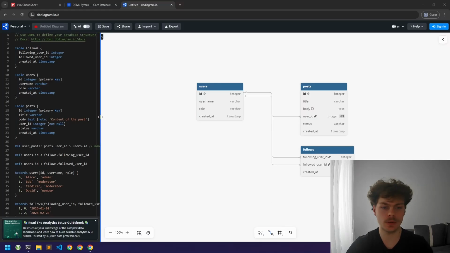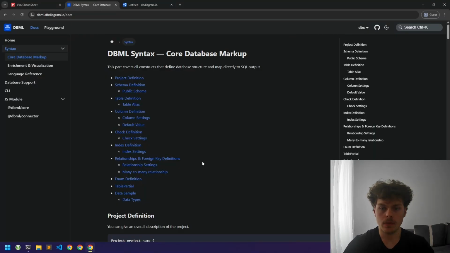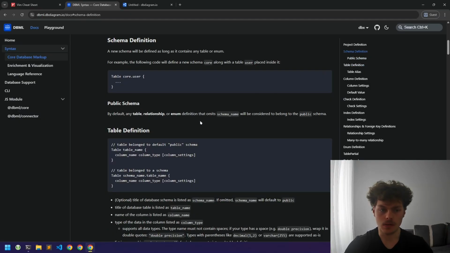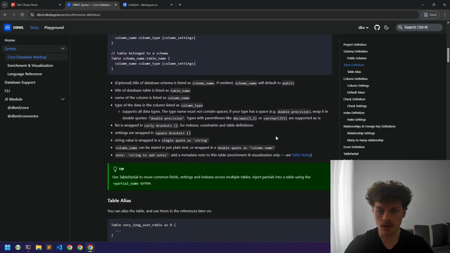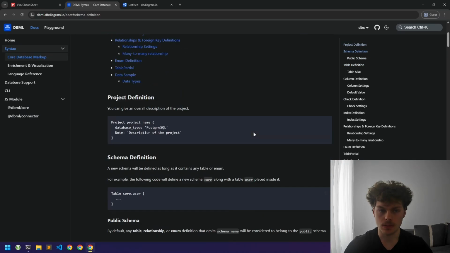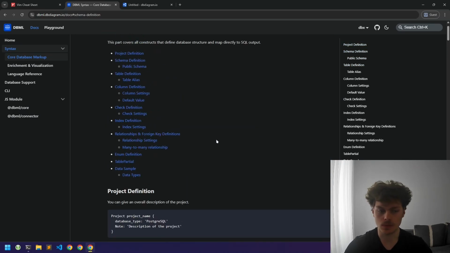And today we continue with our DBML parser. For today, what we discussed last time, what we planned, is to actually implement the schemas on everything: on tables, on enums, on columns when we reference them, for example, in refs, and so on. So we've got plenty of work to do today.